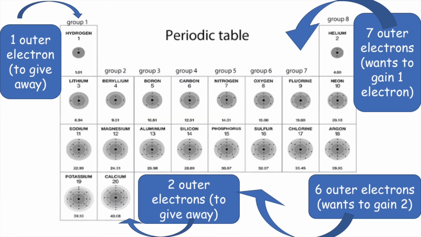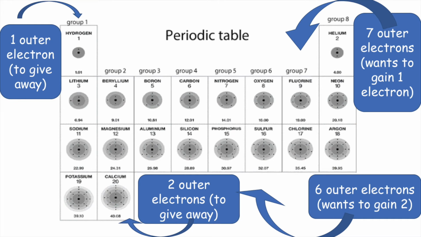If you want to know the charge of an ion, you'll need to know if the atom will gain or lose electrons when it becomes an ion. All atoms want to gain a full outer shell, apart from hydrogen and helium, but we won't talk about that at this point. All atoms are going to want 8 electrons to make a full outer shell. Metals will always lose electrons and become slightly positive. This is because they'll only have 1 or 2 electrons in their outer shell. So it's easier to get rid of the electrons than to try and take on 6 or 7 electrons to get a full outer shell.